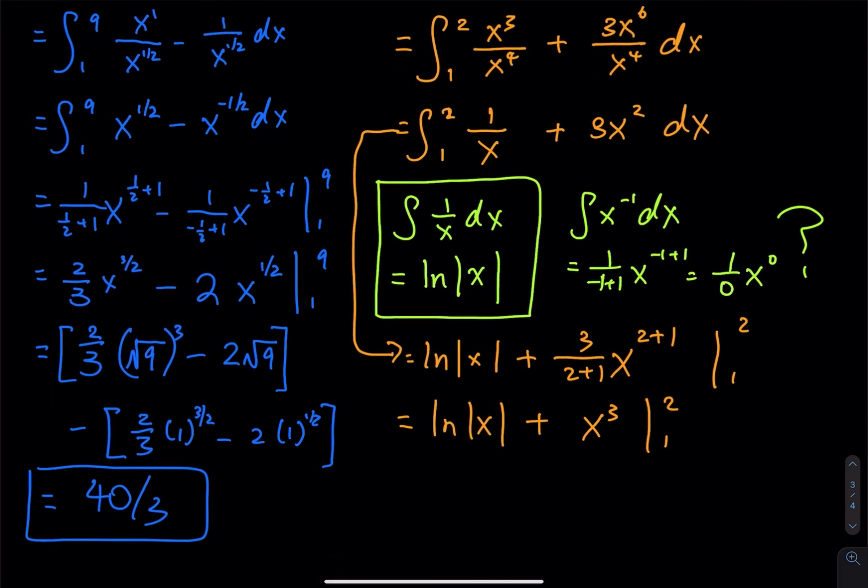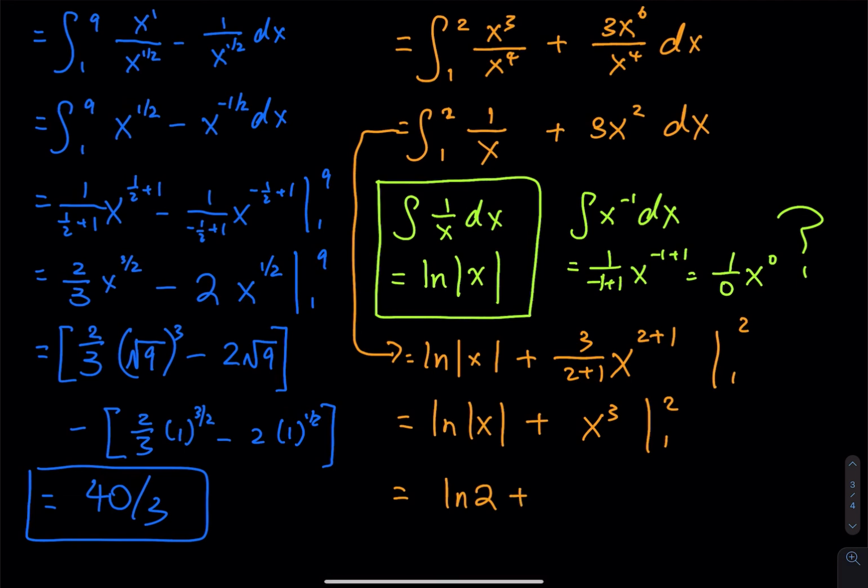Okay, ln absolute value of x plus x to the third, 1 to 2. Let's plug in the 2, so that will be ln 2. Now you can just remove the absolute value because 2 is positive. In case you have to plug in a negative, do you see why I've used an absolute value? What if that goes from negative 10 to negative 1? Then you have to think about the absolute value, right? Because again, ln of a negative is undefined. Try this on your calculator. ln negative 2, ln negative 10, ln negative 5, they are all undefined. If you want to review this, check out the graph of ln x. There is no negative. The domain of ln is x must be greater than 0.